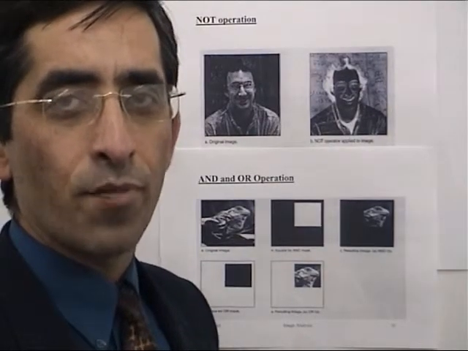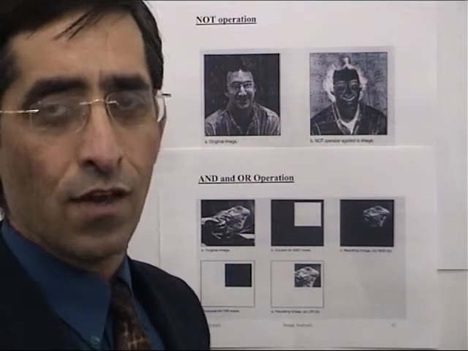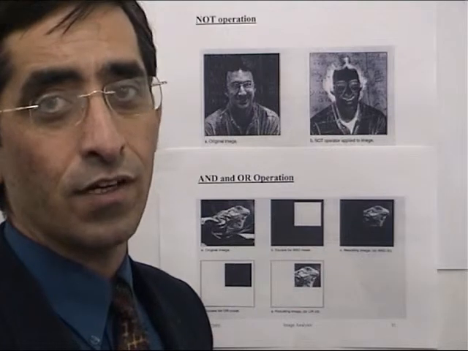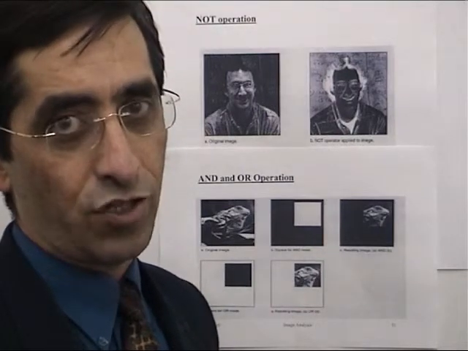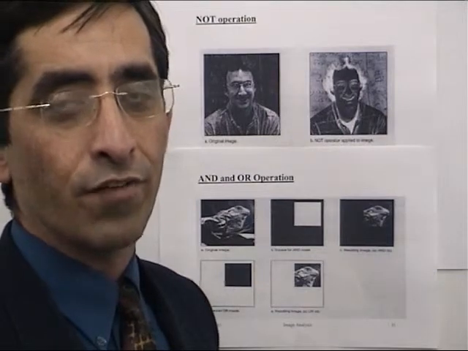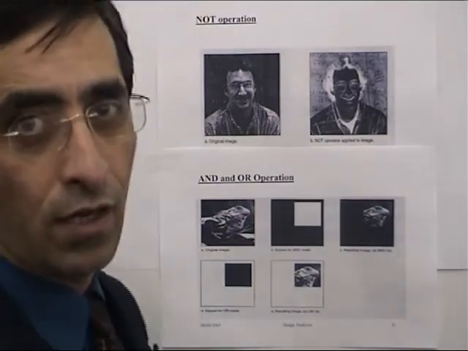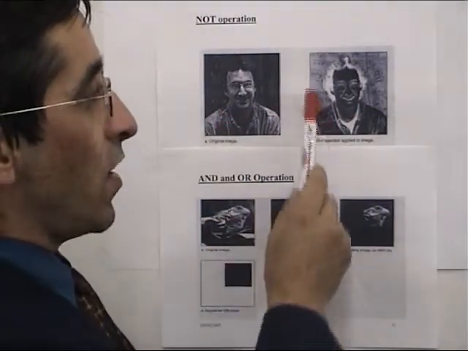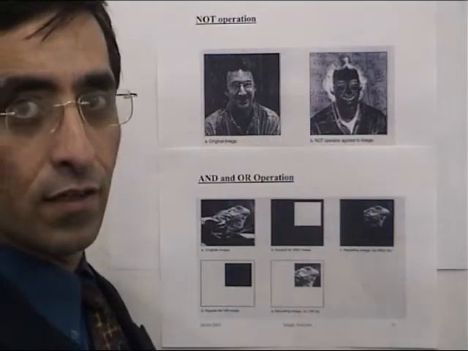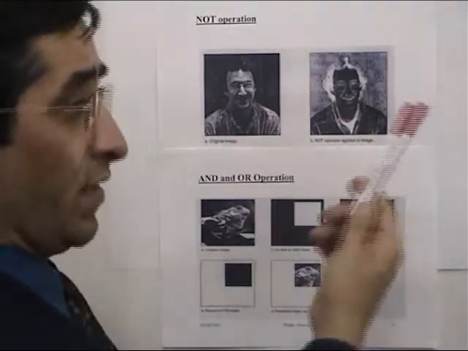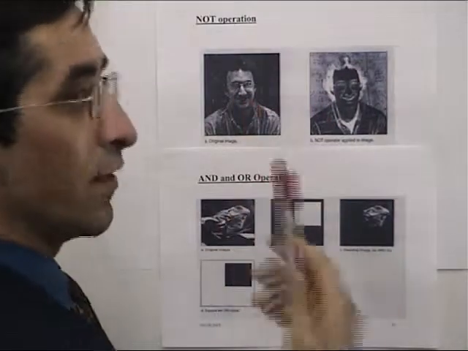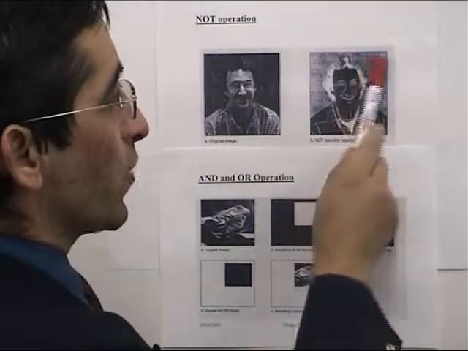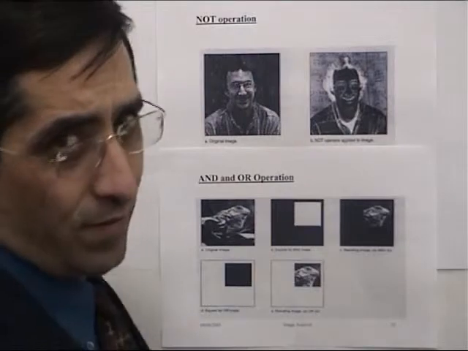There are a number of mathematical operations that are conducted on images for various applications. Some of them, things like multiplication, would be simply to change the intensity of the image. One simple operation, an arithmetic operation, is a NOT operation. Let's see what it does. Here is the image. Using the NOT operation, we've got the reverse. And in this particular case, because human eye perception is that we see black better than white, we can actually read the writing in the back, which you couldn't have done here.